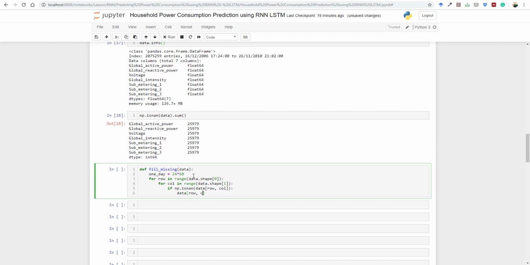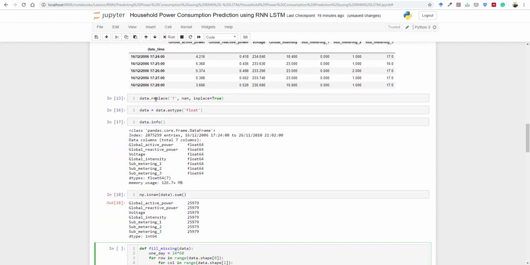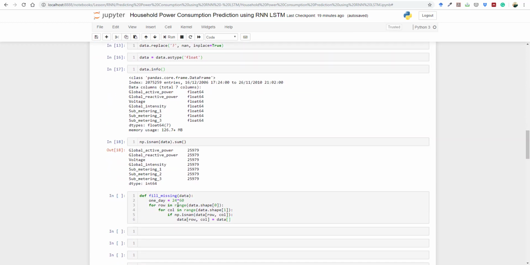All right, so row and then column is equal to data, and now you see here this row is representing a value of a particular day of a particular minute. So if I want to fill from a previous day, I need to just subtract 24 into 60.